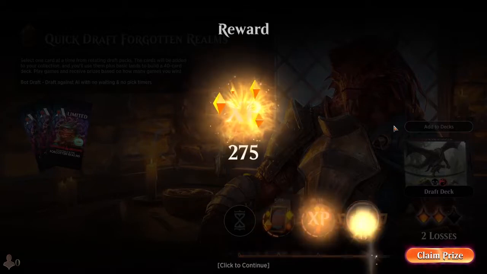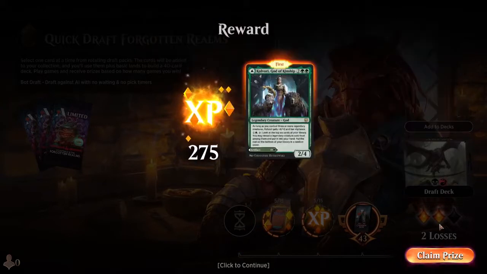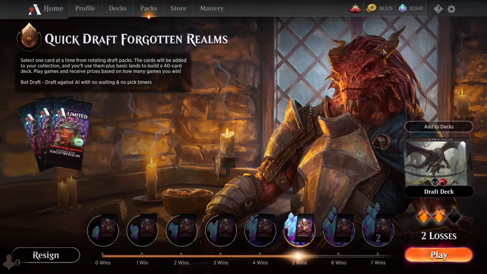Now let's see what the scores are looking like. 2 losses to, I think, 5 wins. I think that was my 7th game. Or was that? Yeah, that was my... We've gotten one of the Kaldheim Gods. That's cool. Anyway, that was my 5th win. On to game 8.